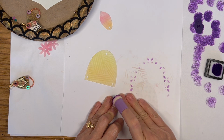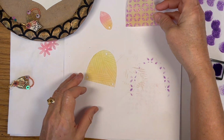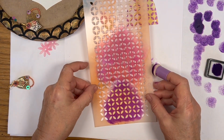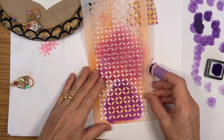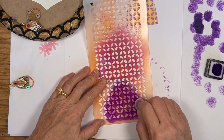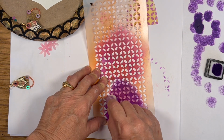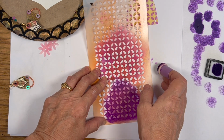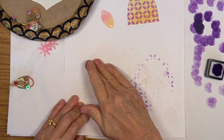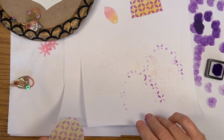I'm going to blot. Come in here, line that up carefully again. There, and blot. Make sure you're blotting on clean areas. I'm going to blot again.